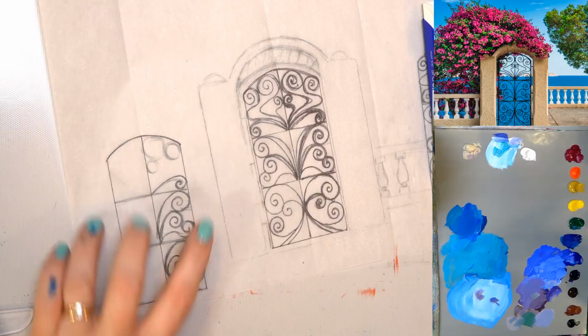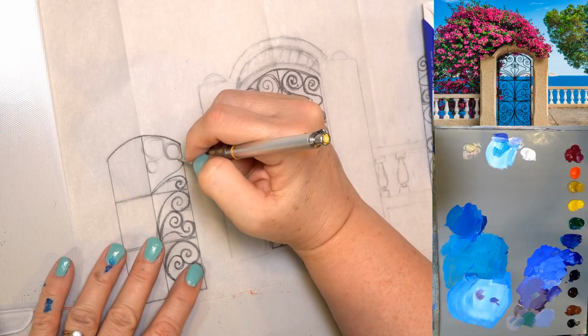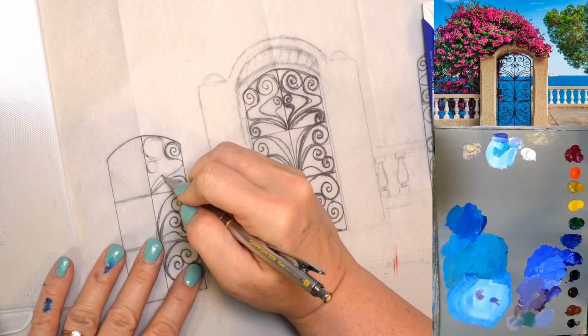This line is going to come close to this, touch the edge, curve back out, and then go on the outside of that circle there, and then just curve itself into the middle. Then this one is going to go just above it, back out like that.